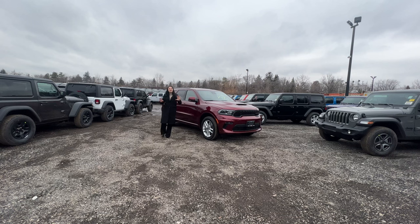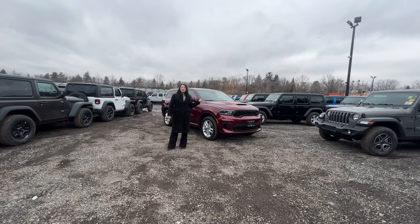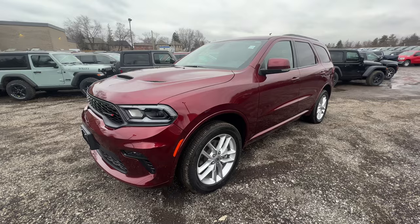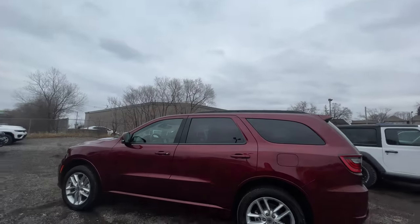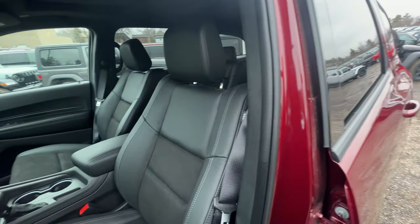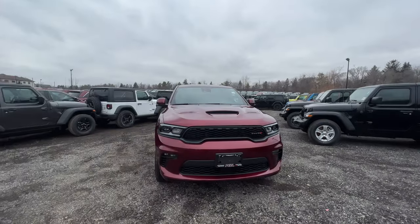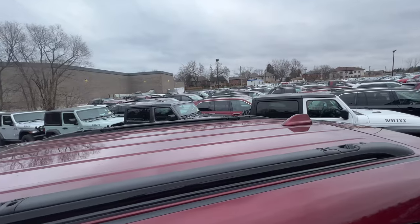But the GT isn't about racing. It's about looking super sexy and super cool while prioritizing comfort, convenience, and technology. And with a few of the optional groups available, your GT can transform into the ultimate daily driver. We'll go over some of the key standard Durango GT equipment and talk about some of the functional groups added on that enhance your tech and capabilities. I'll give you a look at the interior options in terms of seating and comfort for your rear passengers, and finally highlight the absolute best optional equipment group you should have on your GT.